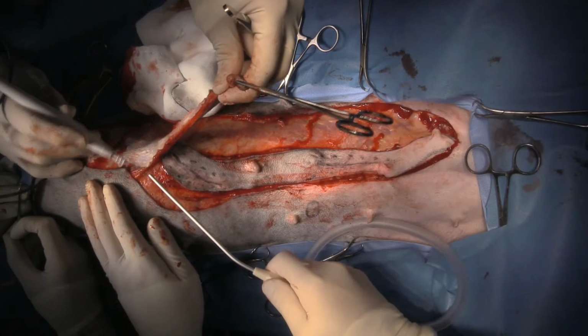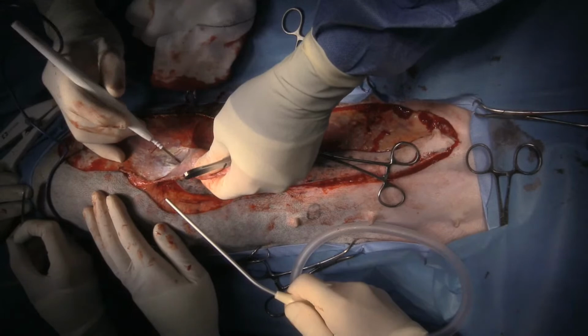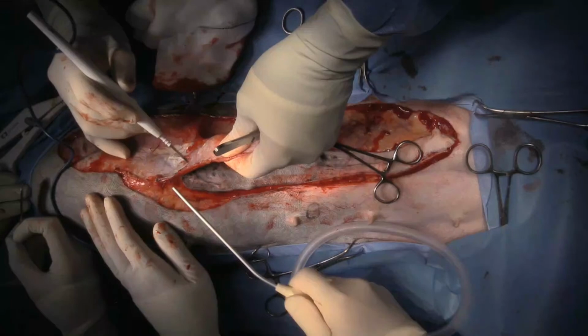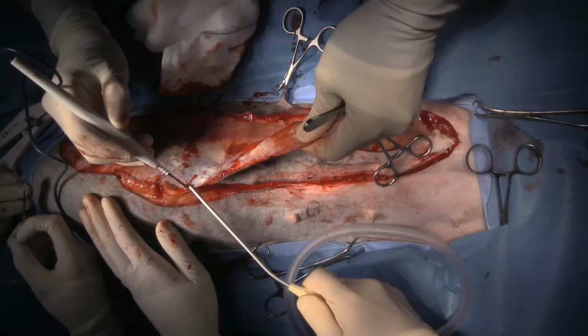I have a question for you guys listening or watching. If you were doing, how much does this dog weigh? 18, 19. So, in a 19 kilo dog, to close the abdomen after a spay, what size suture would you use? So you've got a little 7 centimeter incision. What size suture would you personally use to close the abdominal wall?